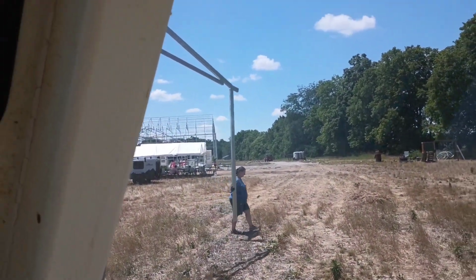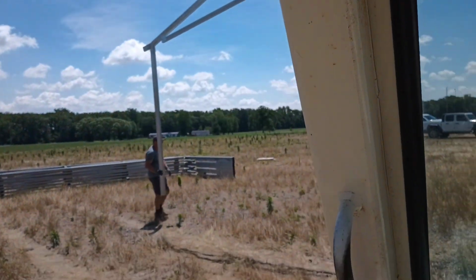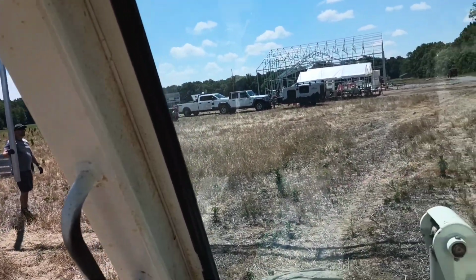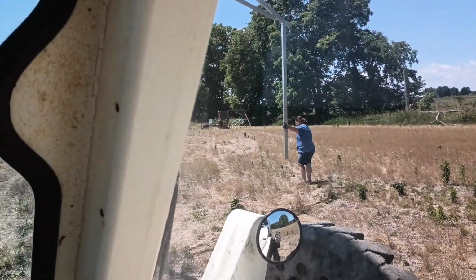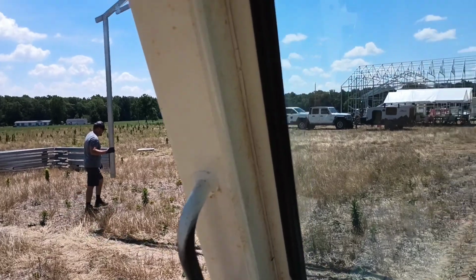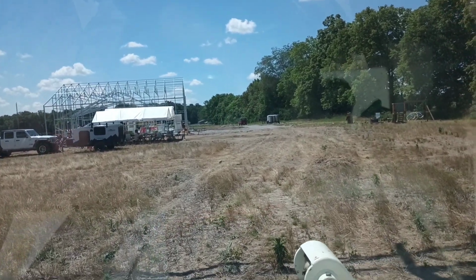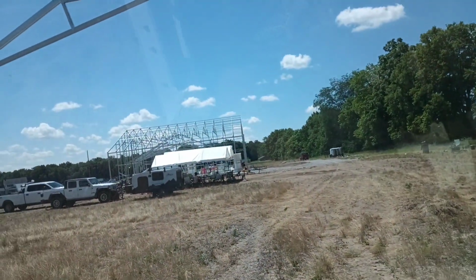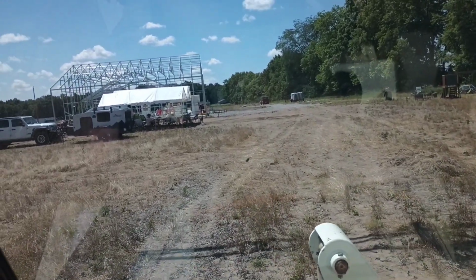Okay, and so this is how we are setting these trusses. In a telehandler, basically a telescoping forklift. We're driving it real slow because it likes to bounce around. They got to keep their toes out from under it, kind of maintain it, and we got to just keep it in the air. I got my forks tilted all the way up so it can't come off, but you got to go real slow because there are bumps, and that gets this thing wobbling all over the place. Right now we got 5 of the house trusses up. This will be number 6 out of 16.